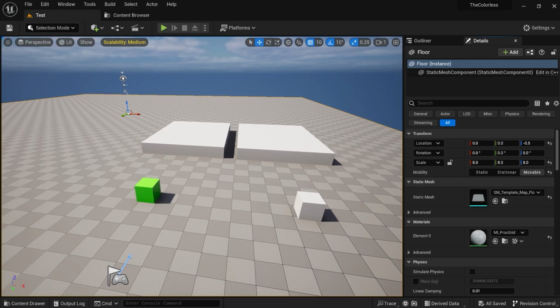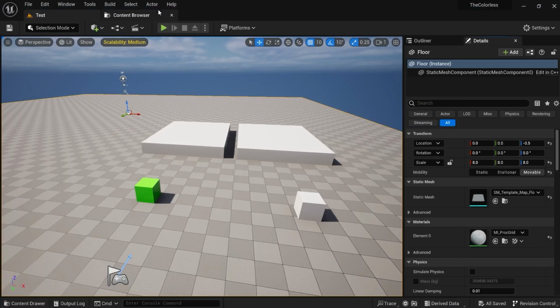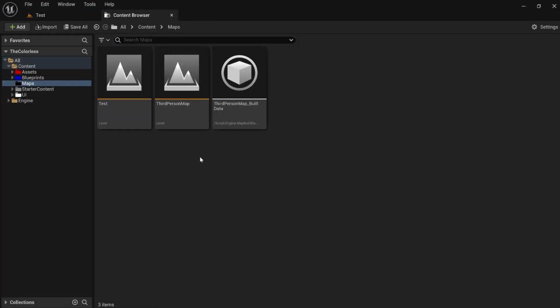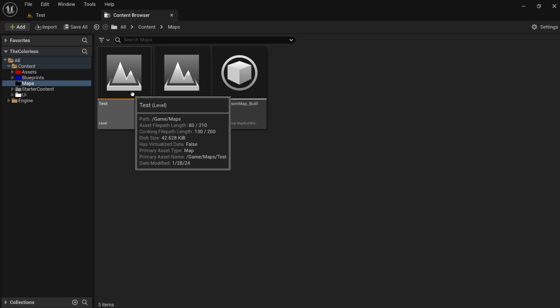That's going to be 99% of your merge conflicts, is just the maps conflict. So a couple of tips to do that is that one, if you're the developer, have a separate map from the main map. So let's say that this third person map is the actual game map, the map that's going to have the actual game. It has all of the assets and all the level. Make sure that as a developer, you have a test map or a development map that you don't care about, that you can basically go on and do all your dev work in there.